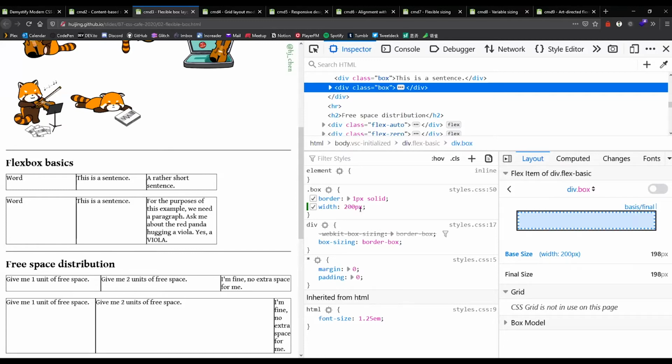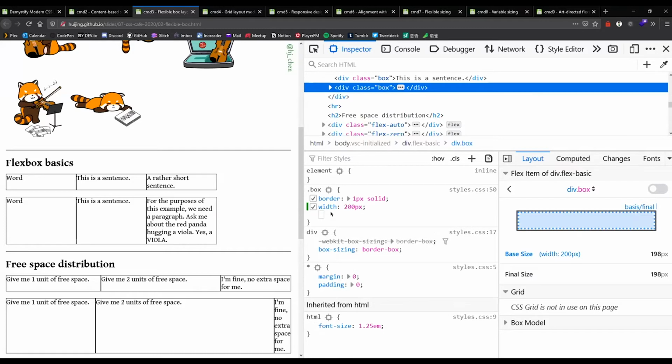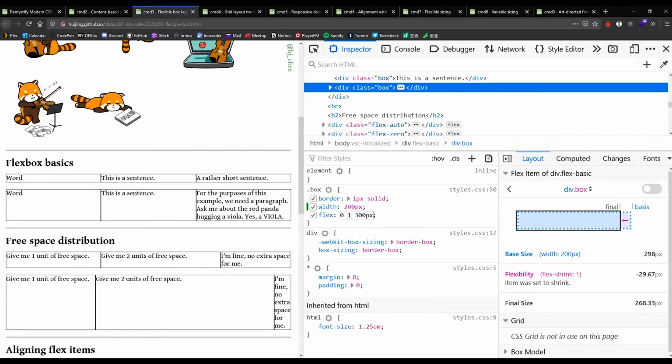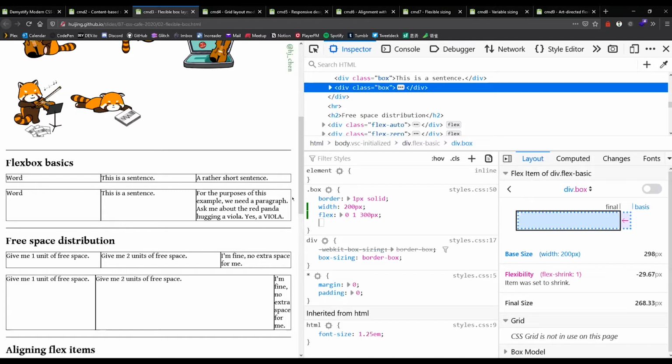So when you have an explicit width, that becomes the starting point for the browser to do its flex item size calculations. But flex basis trumps width. What do I mean? If I set the flex basis to be 300, 200 goes out the window, and the starting width becomes 300.